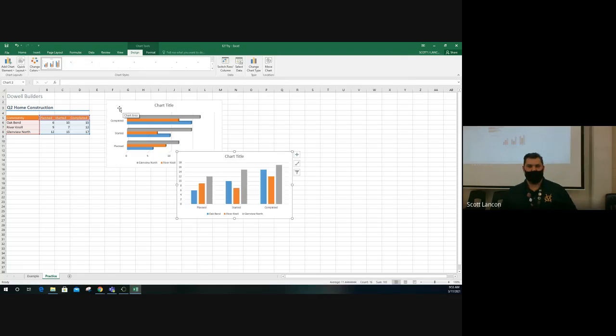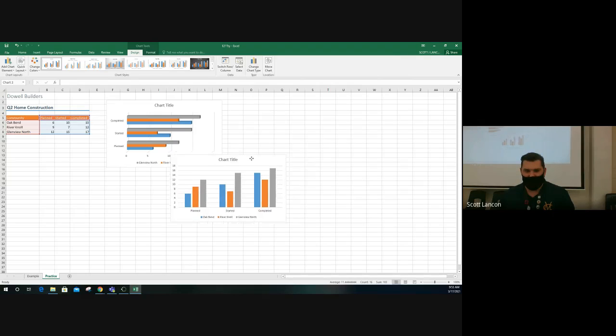Alt F1. Okay, if you hold down the Alt key and you press F1, take a look. You get another kind of chart. This one is your generic column chart. That's what you get when you press Alt F1. So if you really need to get a nice quick chart down, Alt F1 is really a good way to go.